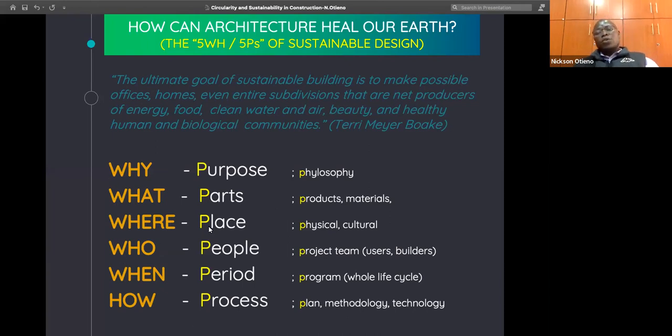So first, we need to think of what is our purpose, what is our intent, and what is the guiding philosophy or thinking that we have when we are conceptualizing the spaces that we are going to create, thinking of how they are going to impact the people that are going to use the spaces and the other interrelated materials and resources that we use to engage them. What is our ultimate objective and purpose?